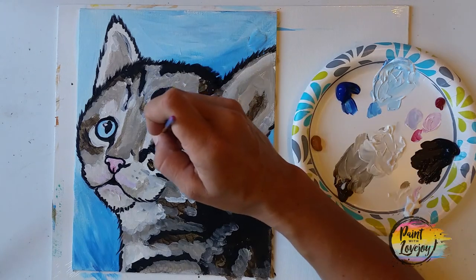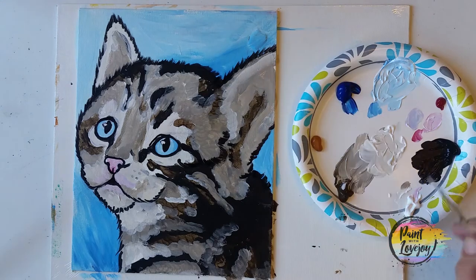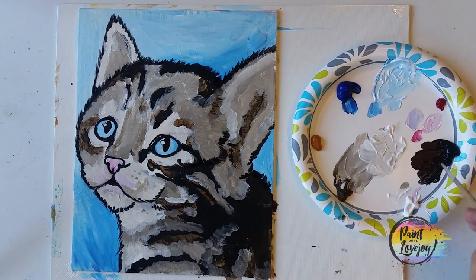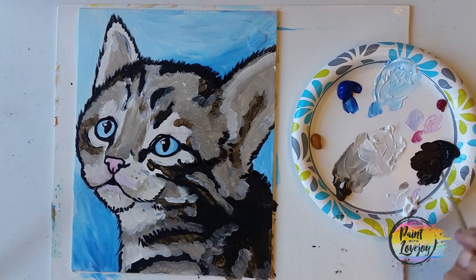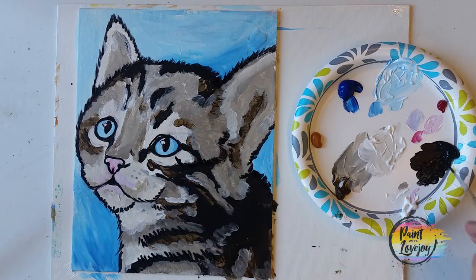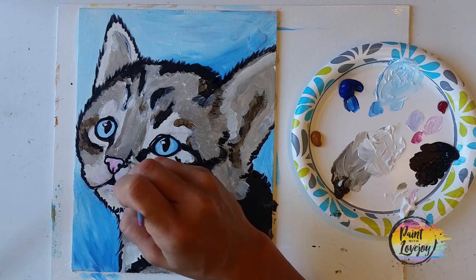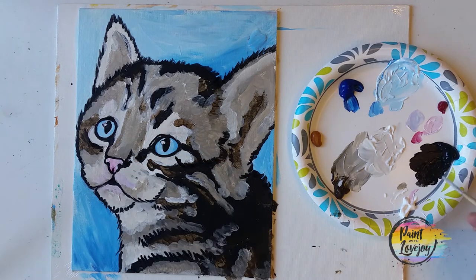All right, so yeah, and even going into where the stripes are and still keeping with those dash marks with the brush moving in the direction that the fur would be growing. That just kind of helps establish the direction, the feeling, the energy of the painting and add to the fluffiness of this kitten.